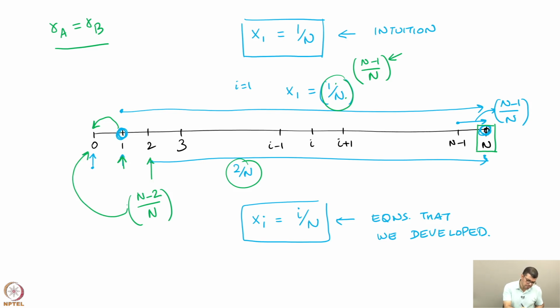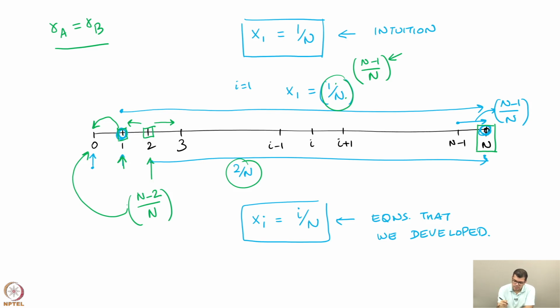So, between the point 1 and 2, the chances of reaching the rightmost point and the chance of reaching the leftmost point are not equal. As we move towards the right, the probability that I will reach the rightmost point increases and the probability that I will end up at 0 decreases, which makes a lot of sense, because if I have only one blue type individual which is neutral, the chance that it is going to be lost is very high, and the chance that this neutral individual is able to outcompete everything when selection is not favoring it, and only due to chance events it is able to reach fixation, those chances are minuscule.